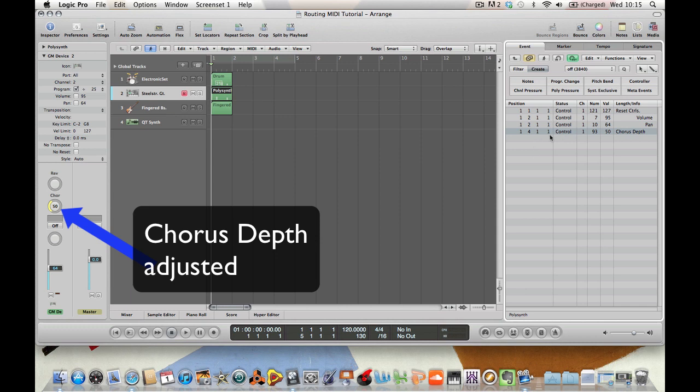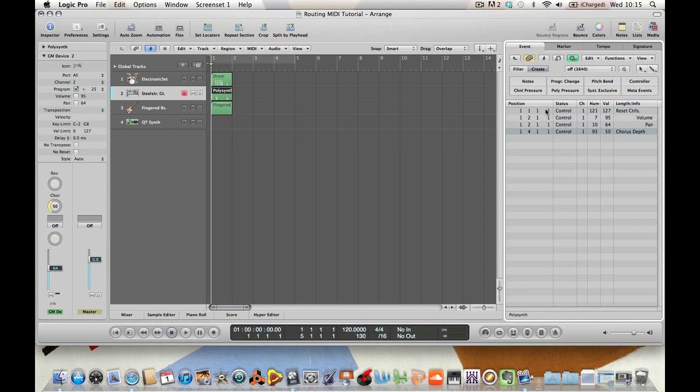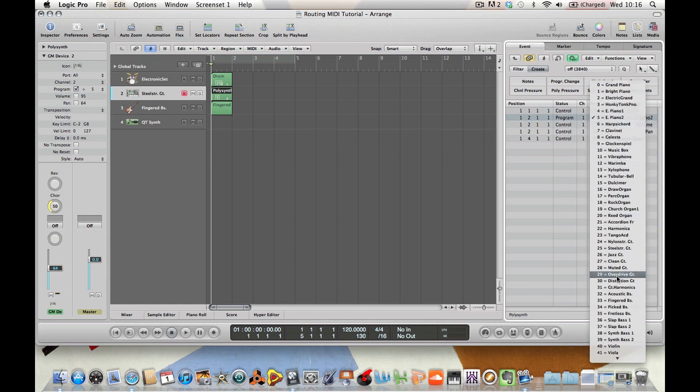So what we're going to look at doing now then is sorting out this MIDI header data, we've got a couple of problems. First of all, I haven't entered a program change message. So I'm going to go ahead and do that now. And I'm going to put that in on beat 2. Okay. And the program number for a bass, an electric bass, let's have a look. Acoustic bass, finger bass, fretless bass, pick bass. Let's go for a finger bass. Program 33.